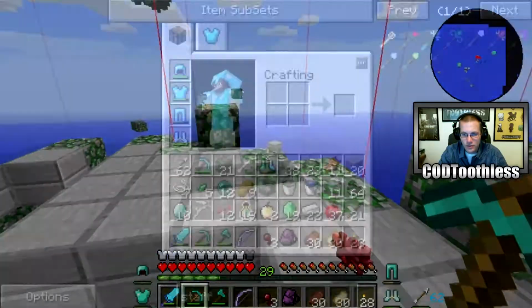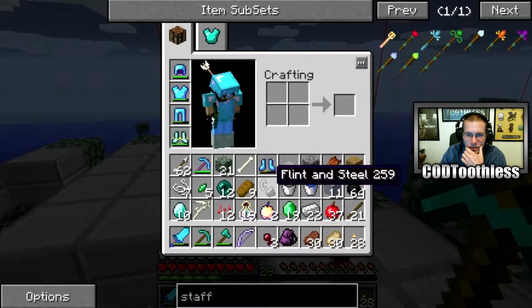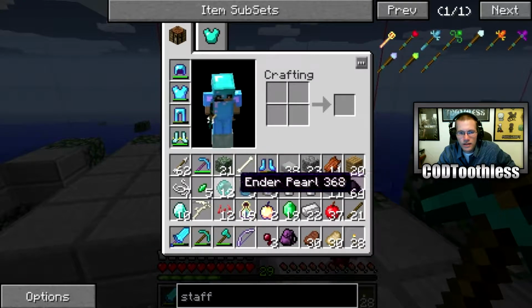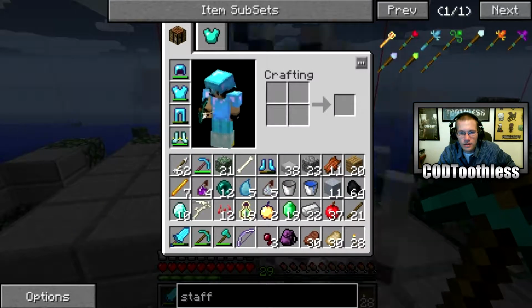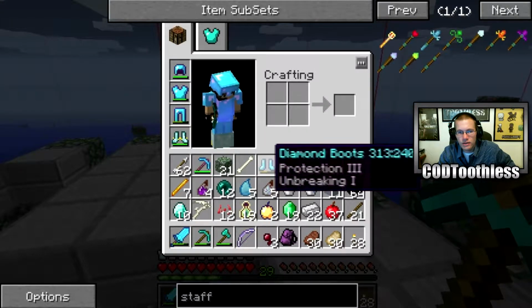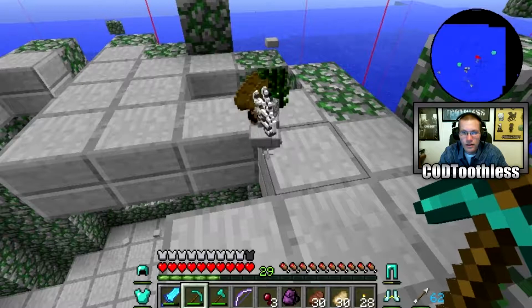Alright, we need to start throwing some of this stuff away. Okay, we don't need that. We don't need the shears. Don't need flint and steel. We don't really need that either. Bread we don't need. Essence we do need. Blaze rods! What's this? Nether warts? We could take the nether warts. Fire grenades. Alright, how much of this stuff do we have?